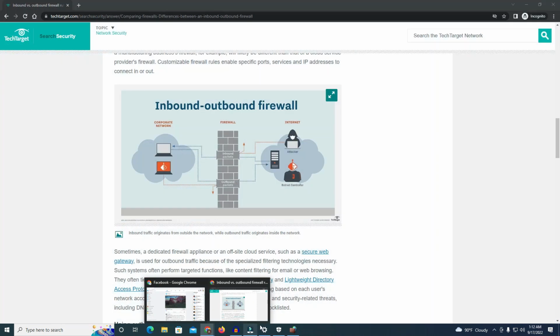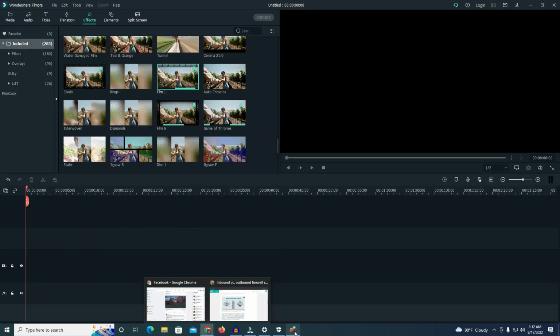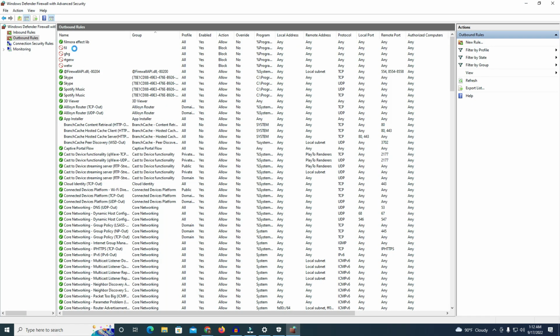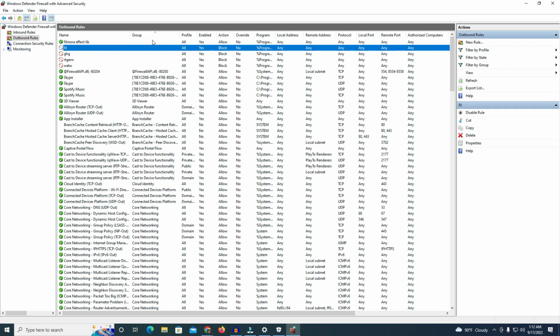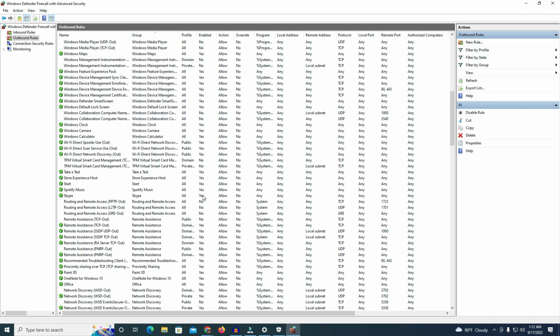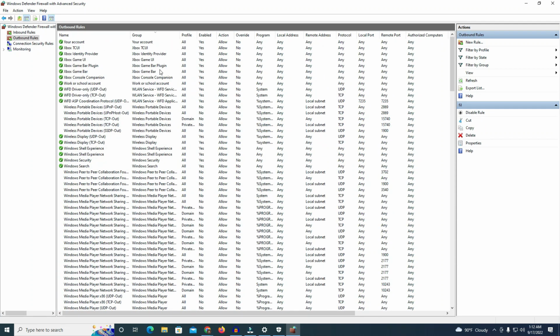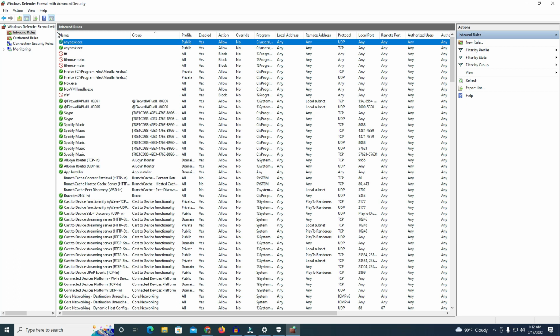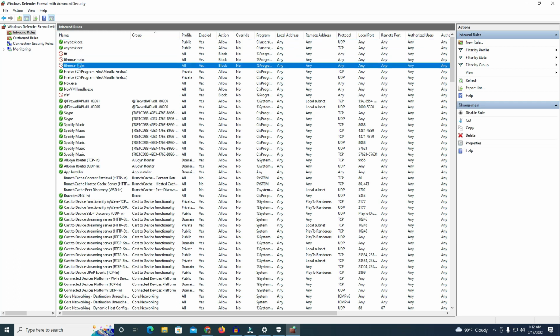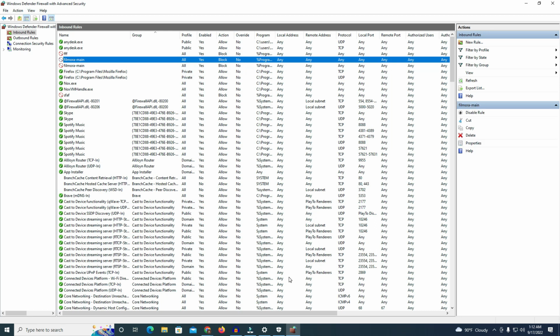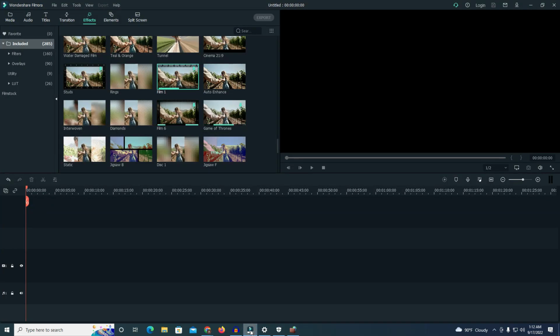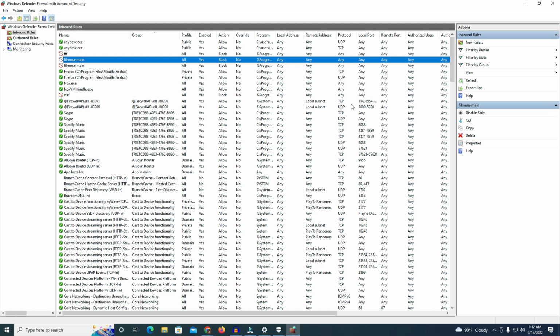Oh, sorry. Here is something: I have blocked the Filmora main file. That's why it is not connecting to the Filmora library. Oh, sorry, I have blocked the Filmora main, and that's why it cannot connect to the server.